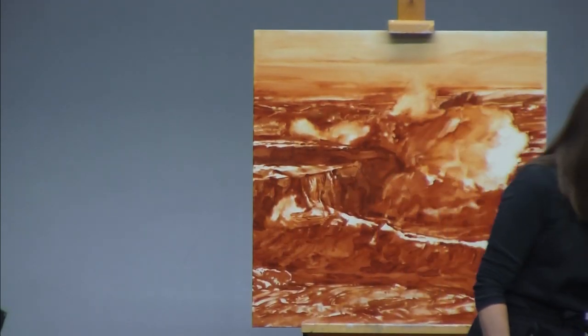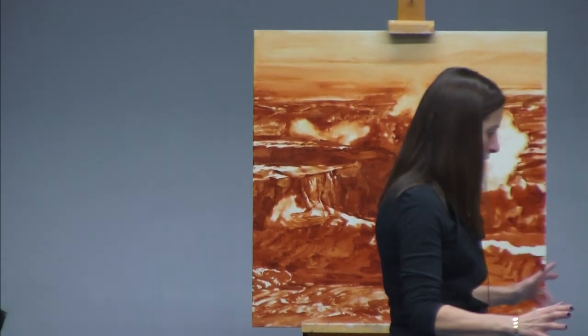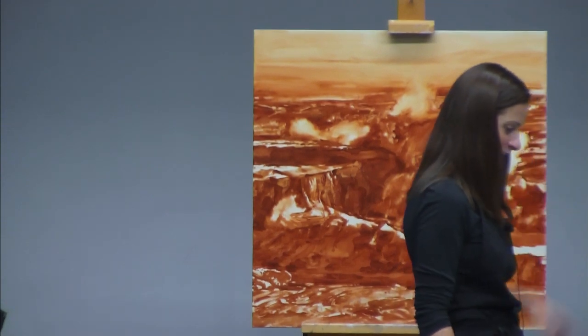There's a couple parts. I use tissue at one point, and I do use my glove. But let me get going, because I'm not going to get going.